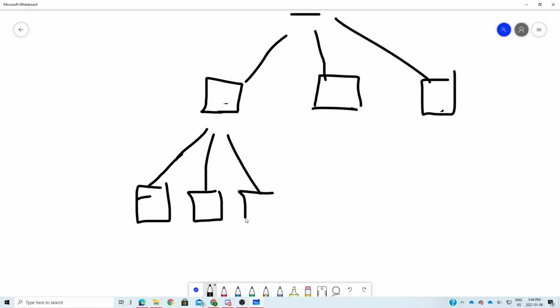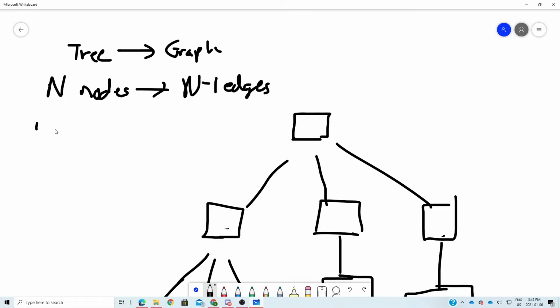And with having n minus 1 edges, those edges are configured in a way such that there is exactly one path between each pair of nodes. And this is with the take that these edges are bidirectional.